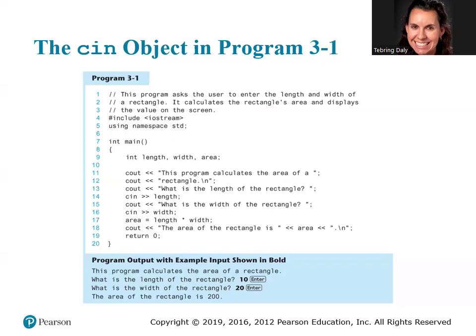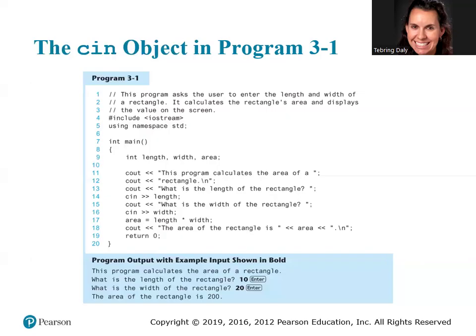So int means whole number. If you've ever heard of integer, an integer is a whole number. If you know it, or if you think it might be a decimal, don't go with int. Only if you're positive it's going to be an integer or you want it to be an integer, go with that. If it's going to be a decimal, we'll go with double, mainly in this class, okay?